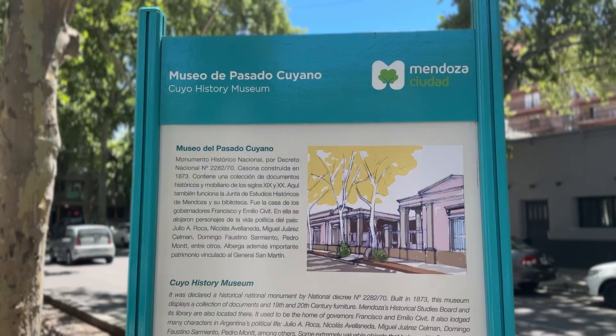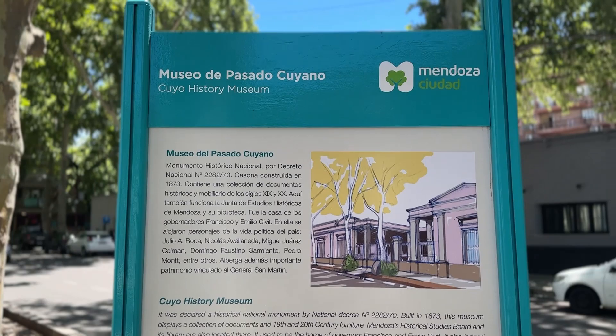I've read the reviews and seen people talking about the Museo Plástico Villanueva. It has the history of Mendoza and apparently was also the house of two previous governors of Mendoza. The only problem is every time I've come by it's been closed, including today. If you can come, I suggest giving it a shot — it seems interesting. It's about 1,000 pesos, so around $3 to $3.50, so it's worth it if you find it open.